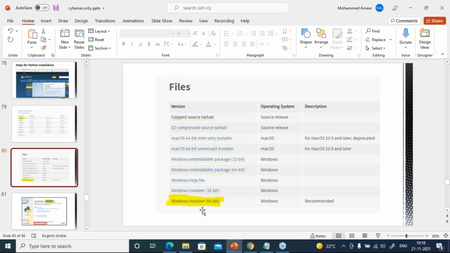Which is yours, Shreya? Here you can see this is the Windows installer. If yours is 32-bit, install 32-bit. If it is 64, go for 64. What is your version, Shreya? Windows 7. Then you can try this on Google Colab, because I don't think it will support Windows 7. Check. Or else you can download PyCharm or any other IDE. What are you working on, Shreya? Have you worked on Python at any time?